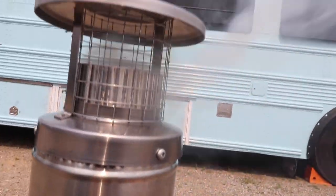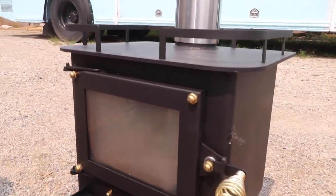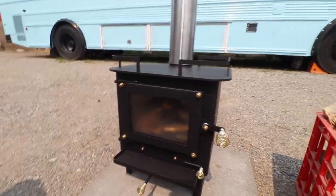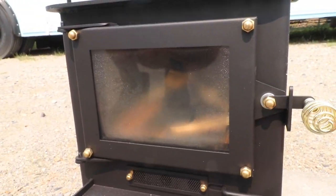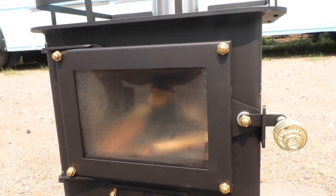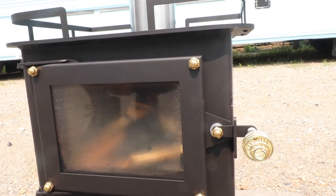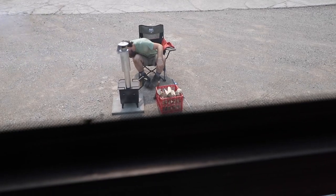Cool, the door's sealed nice. Like, I don't see any smoke coming out from around the door. This is great. Now you can see some flames. I think that might be the paint curing process. All that smoke. We'll let it do its thing. Just a man and fire. He's loving it.